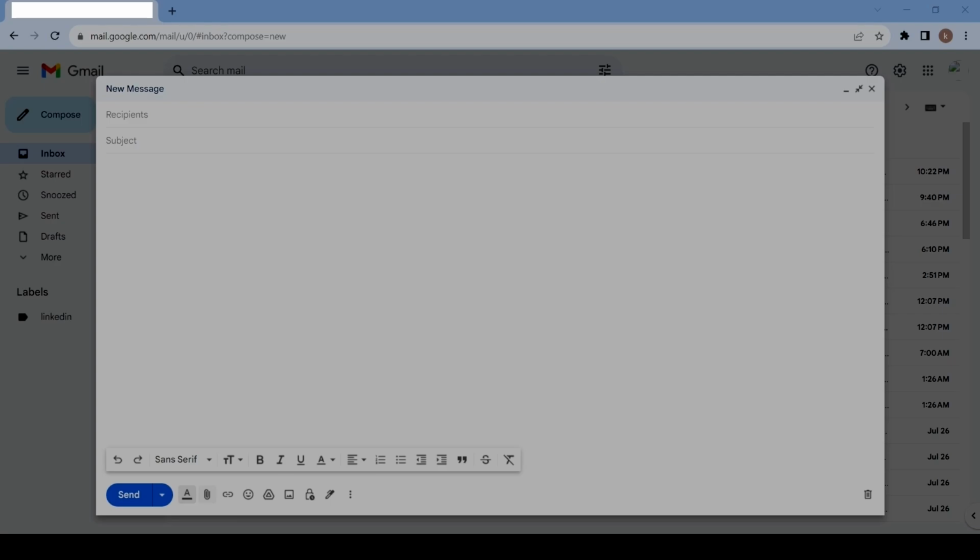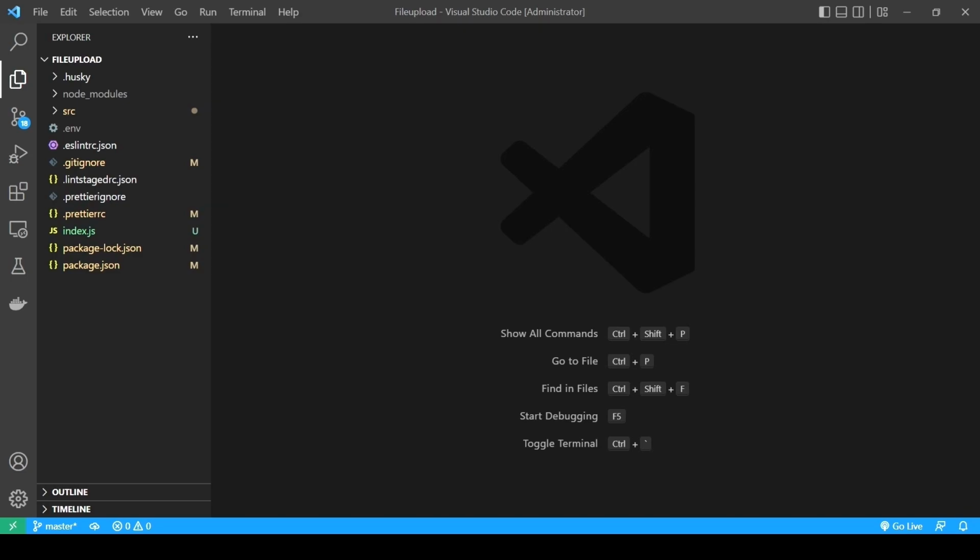Gmail handles the text message and file upload separately, and I can just independently upload the file, and it will send it to the server. Separating file upload allows you to optimize and scale the handling process independently, and it provides better user experience, faster response time, and smooth interaction with your application.